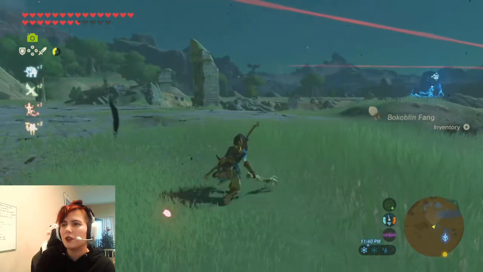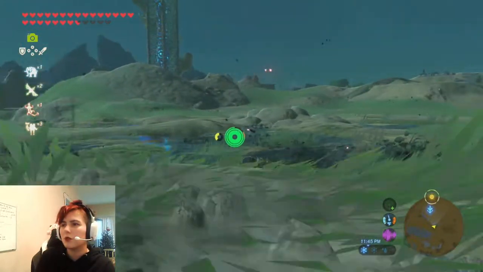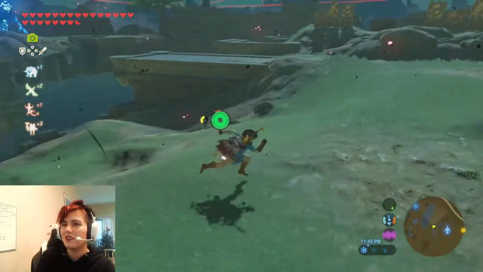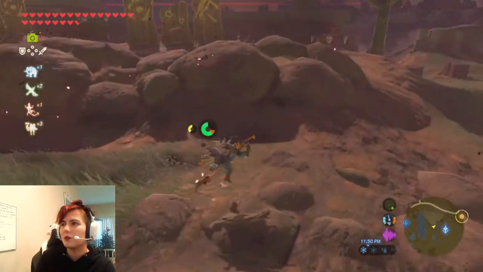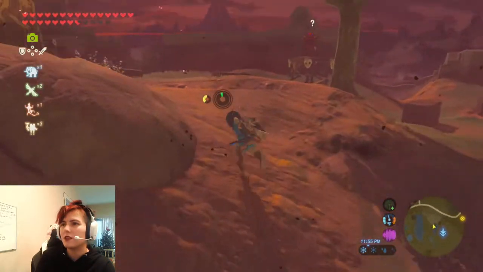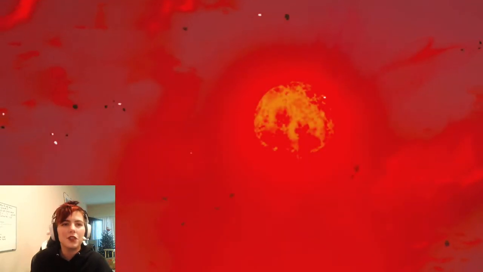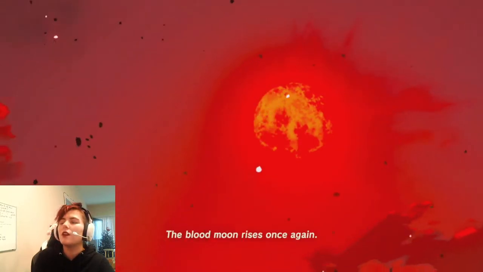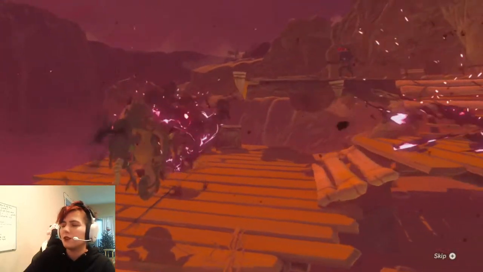So let me try and find something. I see the Blood Moon appearing. Blood Moon rising up. Well, that'll be more enemies for me to fight. I got you. Of course, the first time I pick up this game in like a month, I get a blood moon. The blood moon rises once again. Thank you, Zelda. I know.